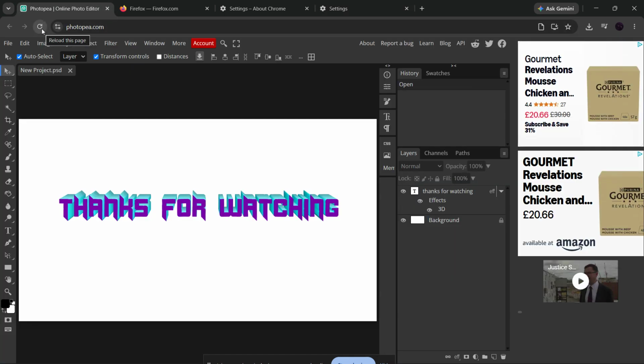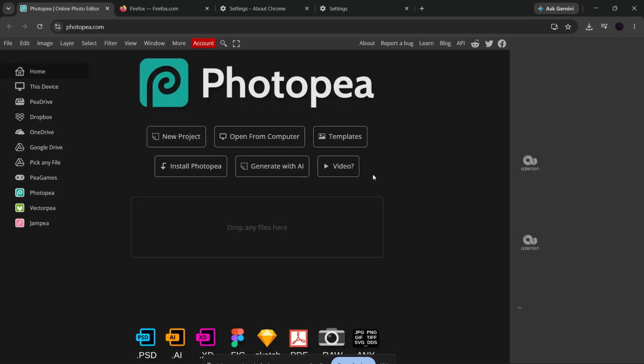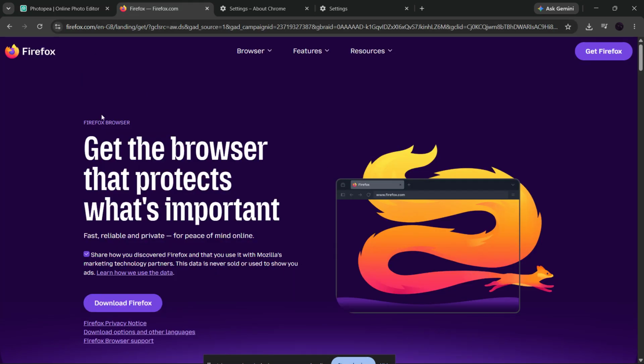If you've gone through these steps and Photopea still isn't working, the problem is usually tied to the browser environment rather than the app itself. That means the best next step is to try a different supported browser, restart your device, and test again with extensions disabled. In most cases, one of these fixes will solve the issue quickly.